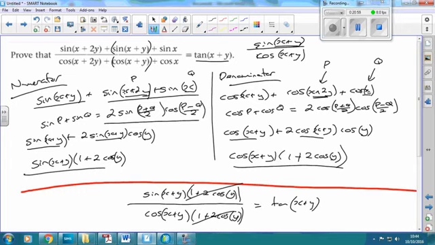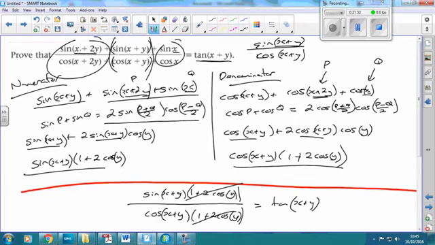Well, I think that's a really, really tricky question, and I certainly don't believe that they'd give you that without giving you any direction. But let's say the worst comes to worst and they do. What you need to do is notice that we've got tan of x plus y here, and we've got part of tan of x plus y. We've got the solution right here, so we need to get rid of this and this. On the top you've got sine of something plus sine of something. On the bottom you've got cos of something plus cos of something, where those somethings have different angles.